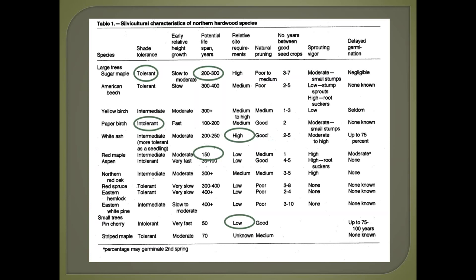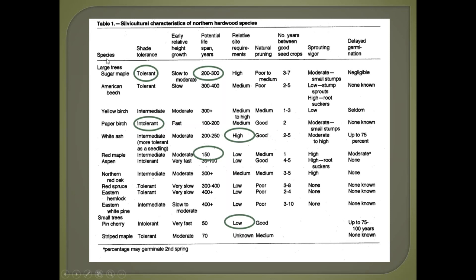So we can look at how some trees live a long time and some trees don't. Looking at the potential lifespan, which is always just fun to know about, sugar maple trees are pretty old trees. 200 to 300 years old is a sugar maple. Now compare that to our red maple, which is only a 150-year biological lifespan. So they live half as long, and they're both maple trees. So they're very different, even in the same genus.